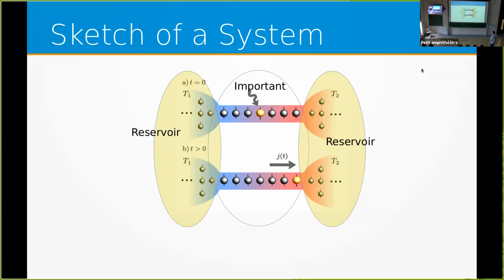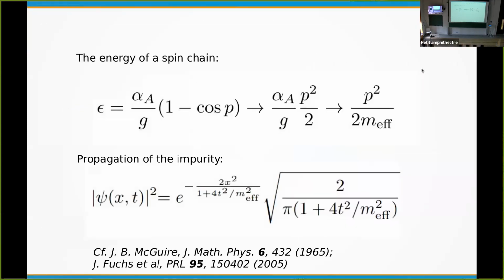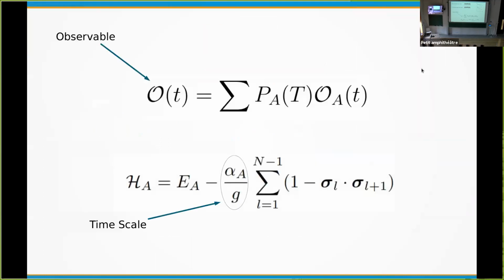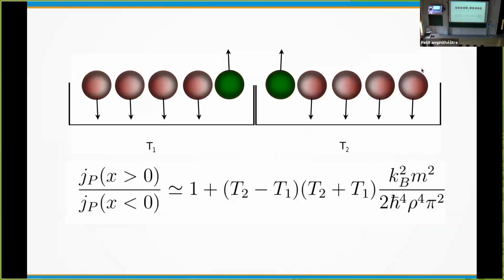When you showed this formula with temperatures, this T1 minus T2, T1 plus T2, this formula is classical, right? So temperature is just the kinetic energy of the impurities, related to that, right? Do I understand correctly? Yes, exactly. But does it take into account that the temperature should be smaller than the band, the spin band? Or do you have to be at the bottom of the band?